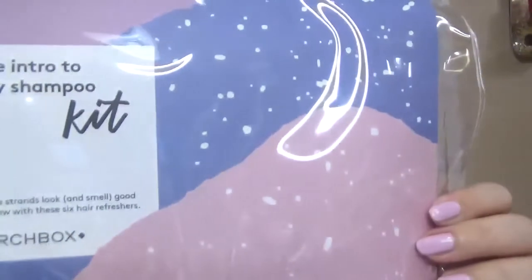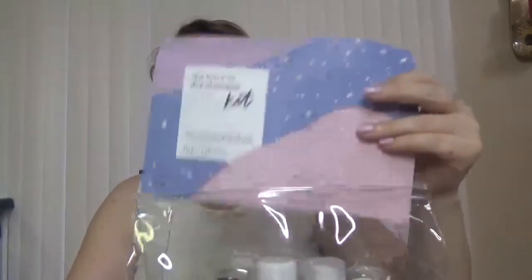This one is the intro dry shampoo kit. Make strands look and smell good, as new, with these 6 hair refreshers. So the bag looks like this. Here are the products in the bag. In this one we have 6 products. It comes with the card as usual, with the description of each one, and also the price for the full size. So let's pick them one by one.